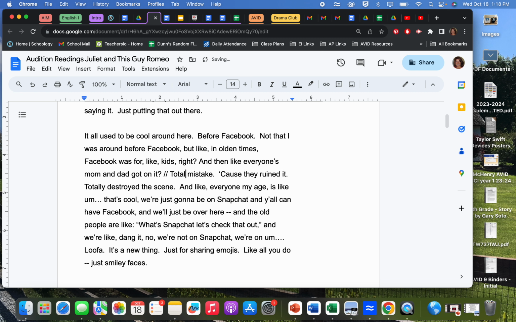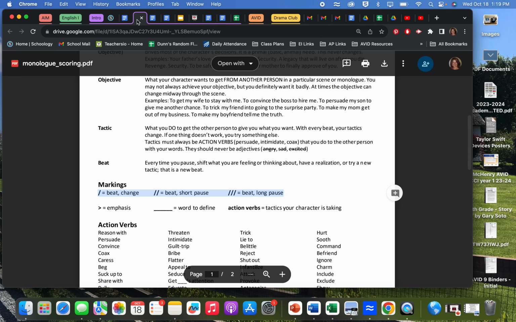So go ahead with your pen and your pencil, determine how you would say things and where you're going to put in pauses. Remember, when a character is speaking, the character is saying the words for the first time. So it's okay if there are pauses in that monologue to allow the character to consider what they're going to say next or to create emphasis. So go ahead and pause this video and go ahead and put in slashes.